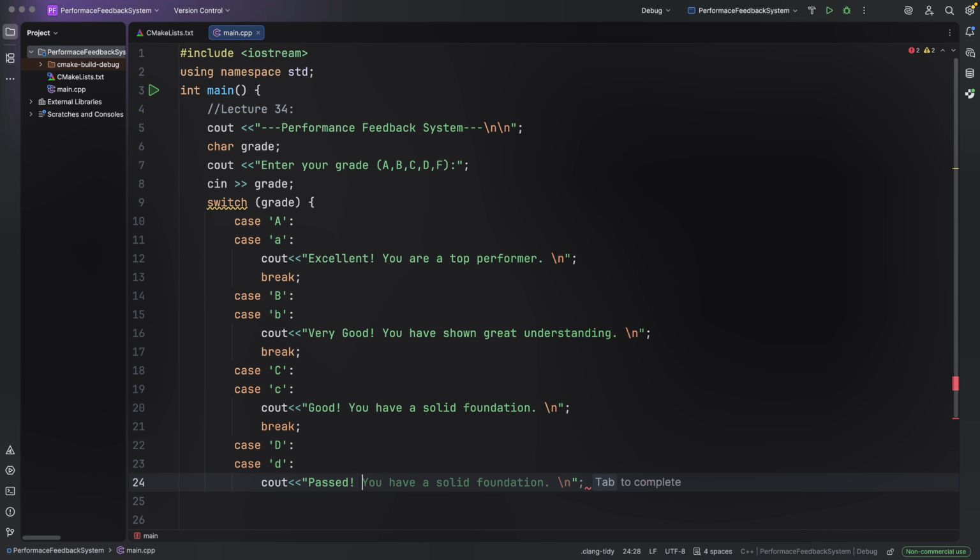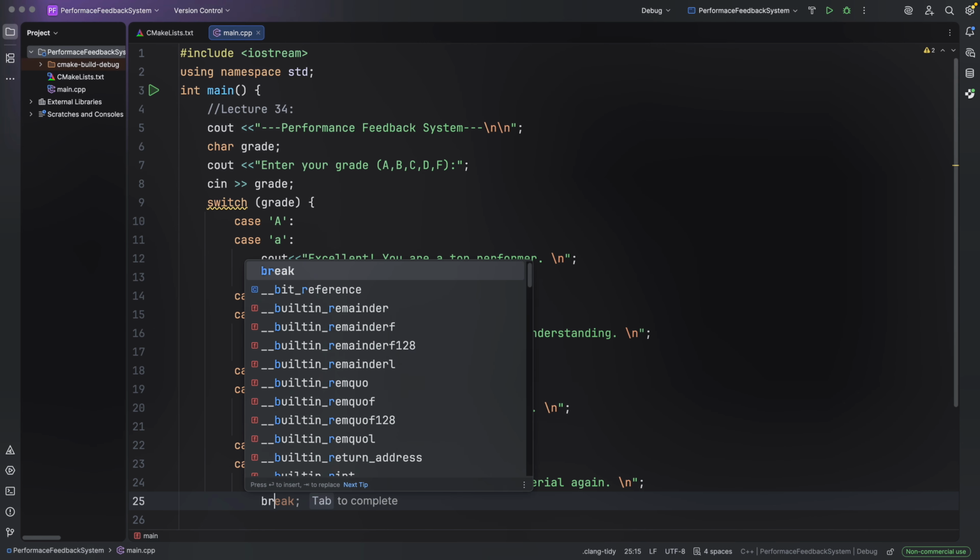And then also we can show to the user, you should review the material again. And then \n, new line, which creates a new line, and then we use break.